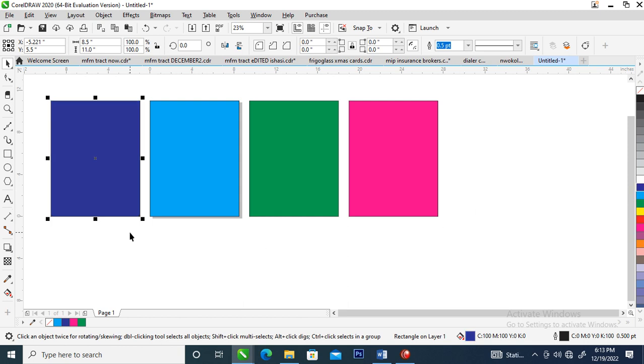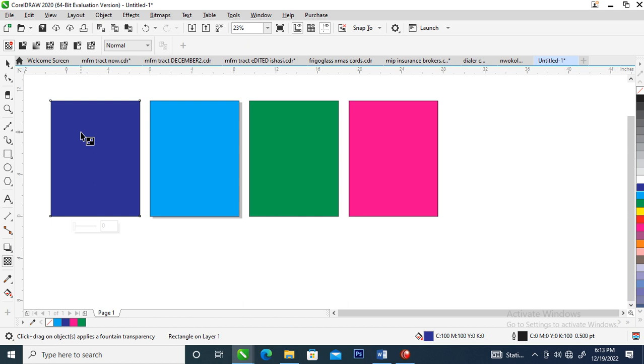So right now this is where the magic starts. What you're going to do is click on the transparency tool. Automatically it brings up the submenus, which are: no fill, uniform transparency, fountain transparency, vector transparency, bitmap pattern transparency, then two color pattern transparency.